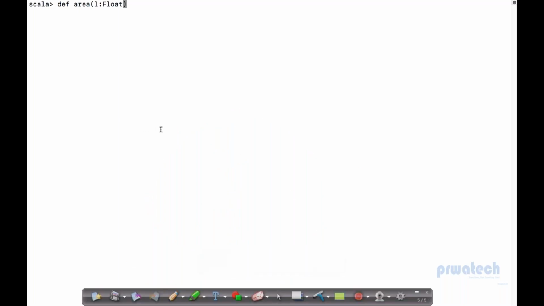Okay. So length is float and width, which is W, is also float. Can I give integer here also? Definitely I can do that. I can give any data type, guys. So since this is related to area, I'm expecting the value in decimal and I'm giving float and float for both the arguments.